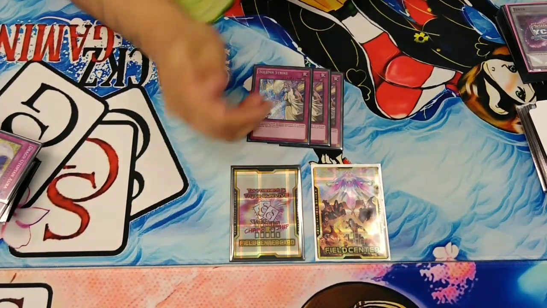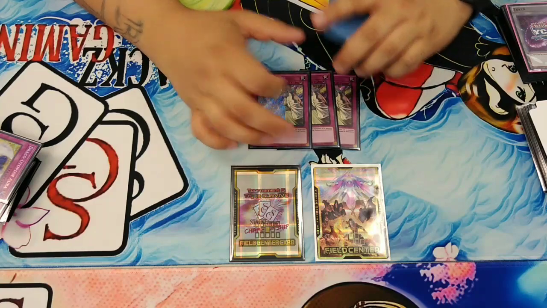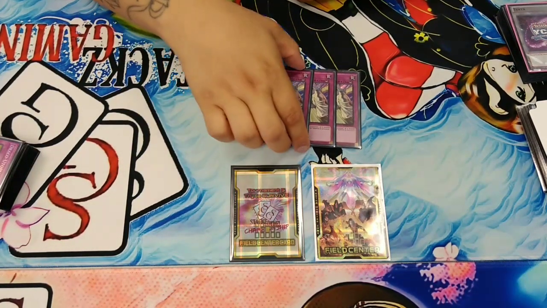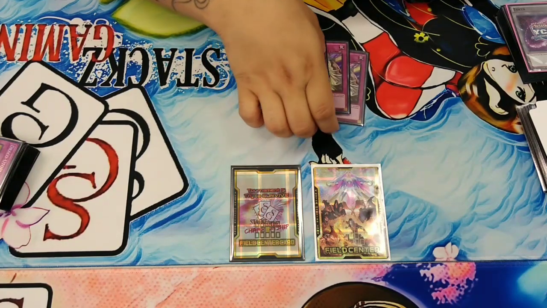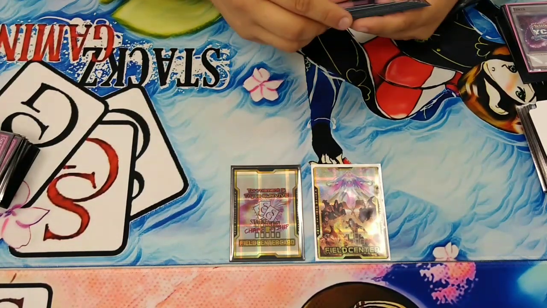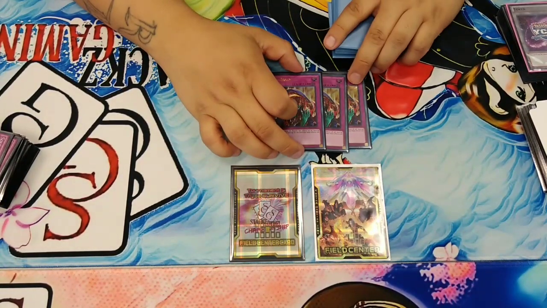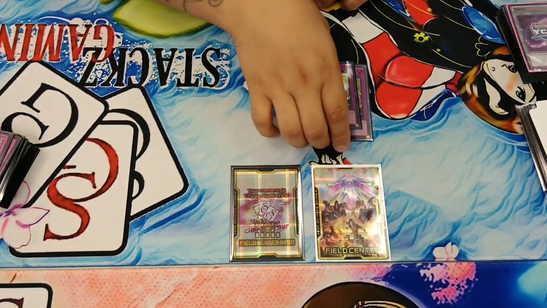Speaking of Solemn, here it is. Solemn Strike, same thing. I play 3 Solemn Strikes. Does the same thing. Any monster effect, negate and destroy, and then they can't really respond to it. Now the floodgates. The floodgates I have are, of course, 3 Skill Drain. Everyone knows it. Negate the effects on the field. Can't really do anything about it.